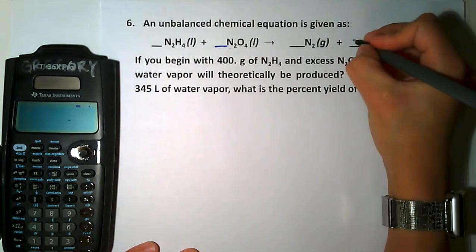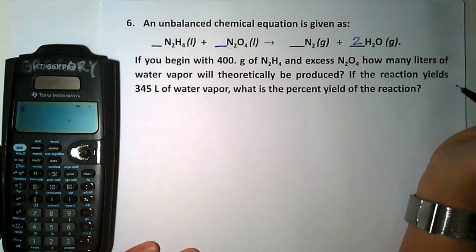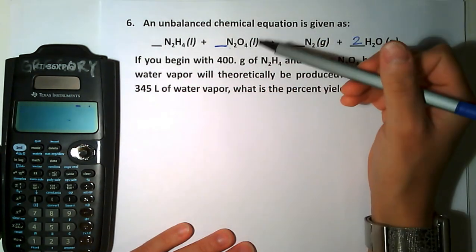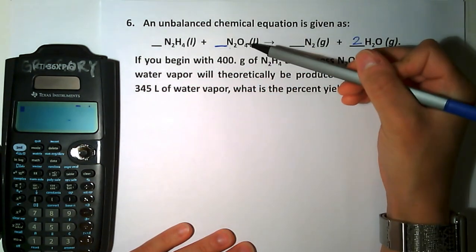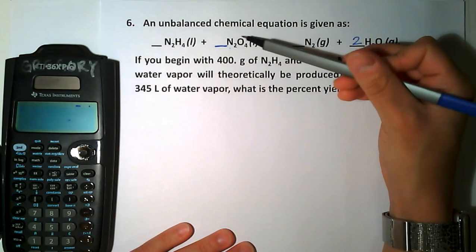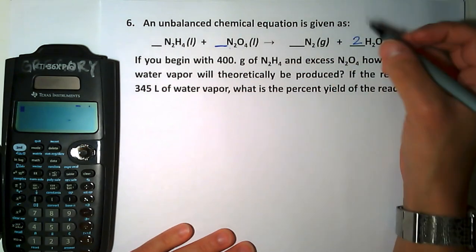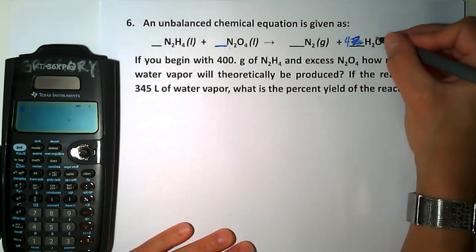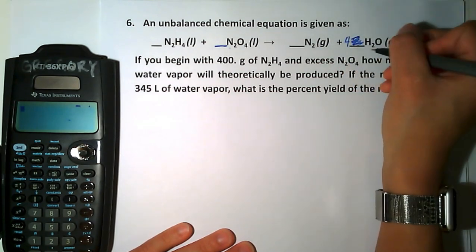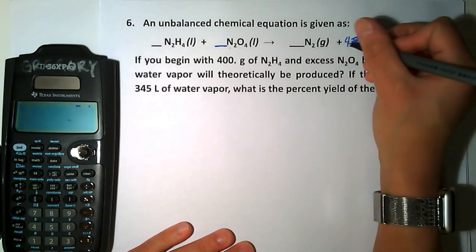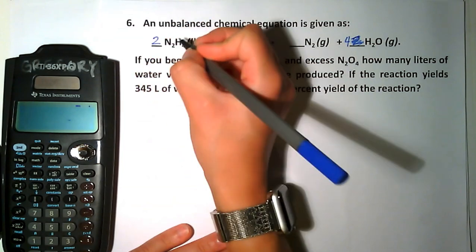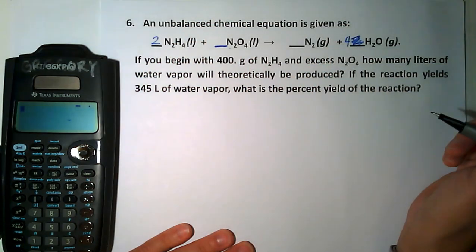So I'm going to put a 2 to double this and correct hydrogen. So now I have 4 hydrogens and 4 hydrogens, but now I need to correct for oxygen. And there are 4 oxygens, and I only have 2, so I actually need to change this coefficient again. This time I make it a 4 to correct for oxygen. So by doing that, I threw off my hydrogen again, so 2 times 4 is 8 hydrogens, so I need to come over here and put a coefficient of 2 to make 8 hydrogens on our reactant side.